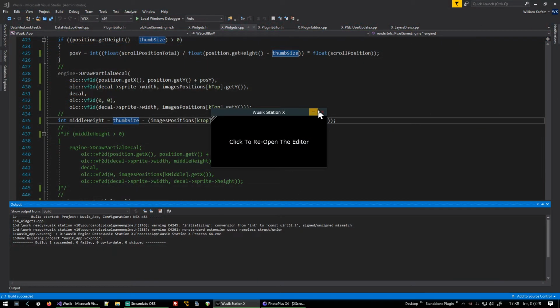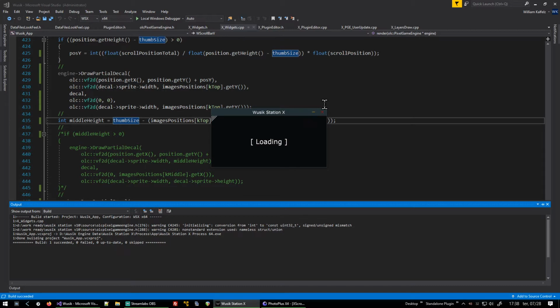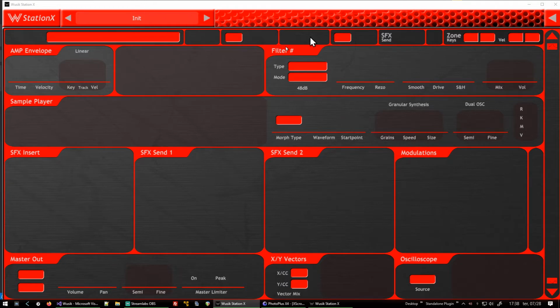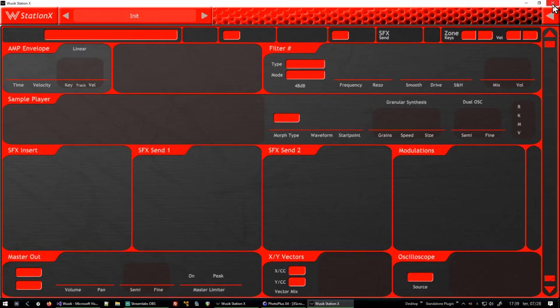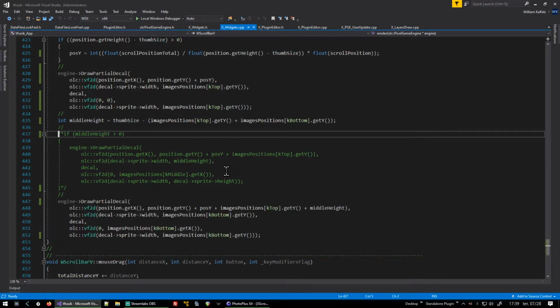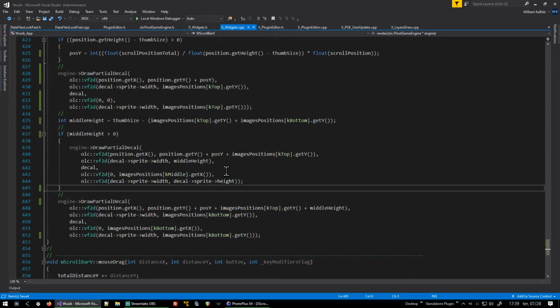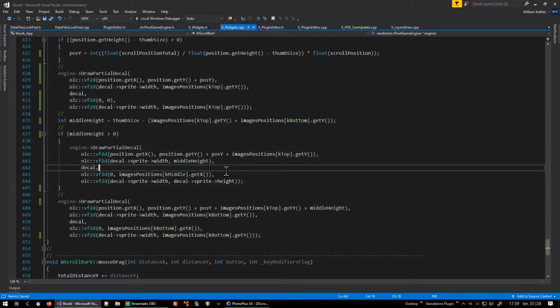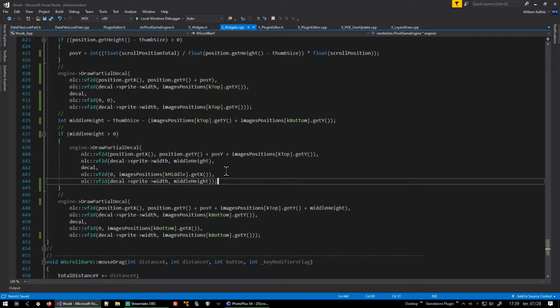Let me see if in window mode it works better with the captured program. I forgot to test that. Look at the screen there. Yeah, it works better. I'm going to leave it in the window mode. Seems to be working much better. Okay, the top and the bottom are working correctly. So now, if the middle is large enough, we're going to draw the middle. And then now we can check if it's going to tile just the middle part or if it's going to tile everything. Then I have to draw in another way.